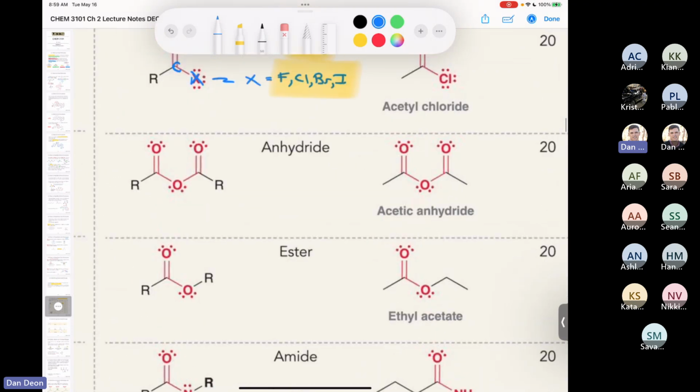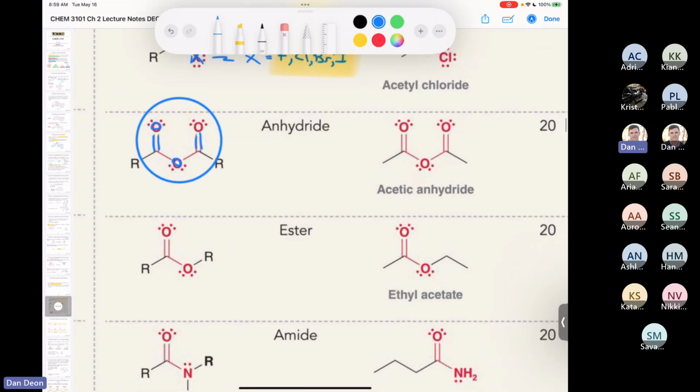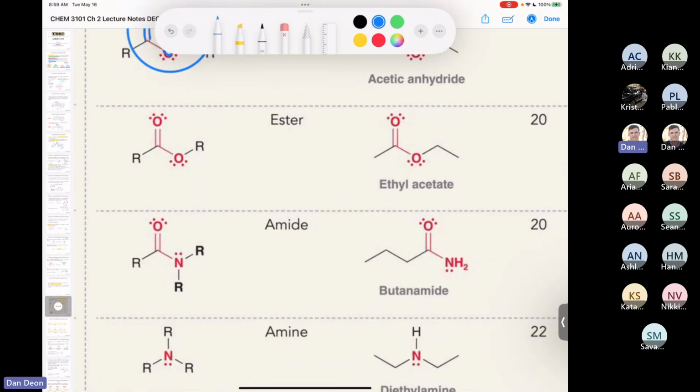The next one is an anhydride. So if you look at this entire group here with these two R groups, we call that an anhydride. So we have a carbon with a double bond to oxygen, then we have another oxygen, then we have another carbon with another double bond to oxygen. Next one is an ester. We're going to talk about esters a little bit in this class. If you like the smell of things that are fruity, like strawberries, bananas, pineapples, cherries, even wintergreen gum, things like that, those are esters. So if you're thinking, man, I'd like to make some esters in the lab, instead of making something that smells awful, I could make something that smells great.